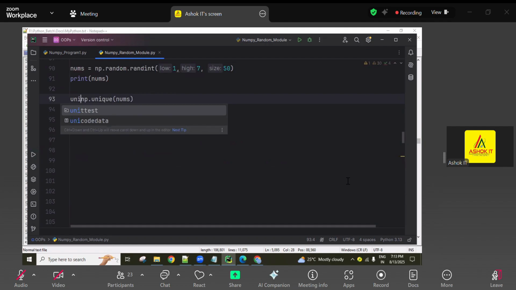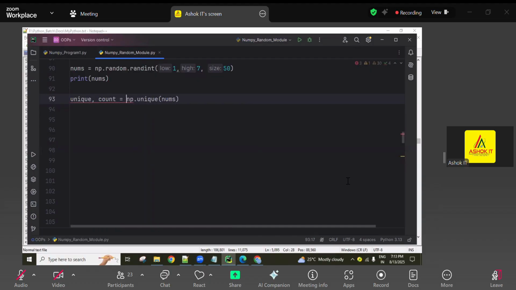And now here, unique, one variable I'm using. Unique comma count, you can use these variables. This unique method returns a packing object, guys. The packing object I want to unpack using two variables.